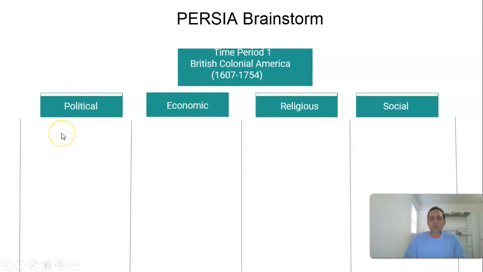This is just another way of brainstorming. So maybe you think more in chart form and you don't like the mind mapping one. I tend to like the mind mapping one because it's organic and you can see how things relate to each other. But if you think more political, economic, you do the same thing in the time periods. Like what is happening politically in this time period? You try and bullet point key characteristics as factual and as in-depth as you can. What do you think of when you think of economic in the time period? And the same thing, you try to think as factual and as in-depth as you can. And you try and go into as much detail as you can throughout your brainstorming period. And that can really help to activate it.